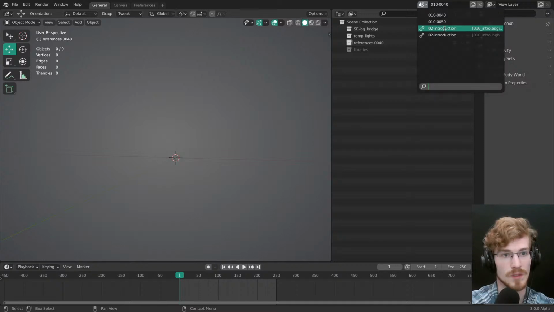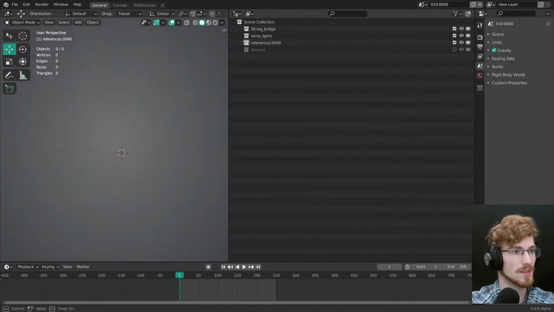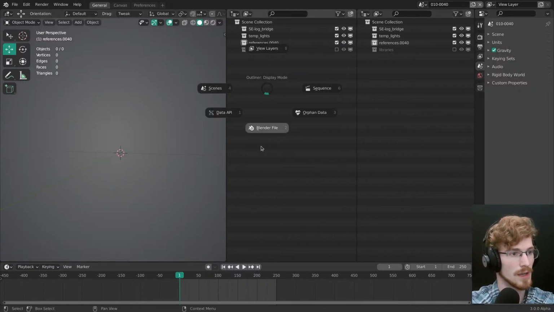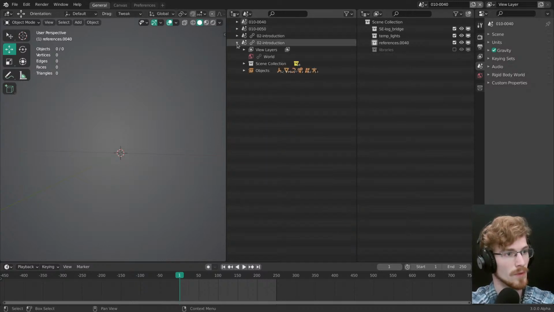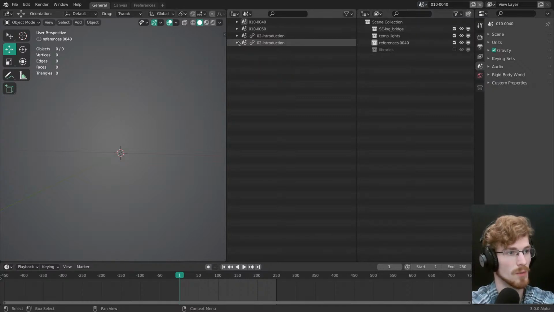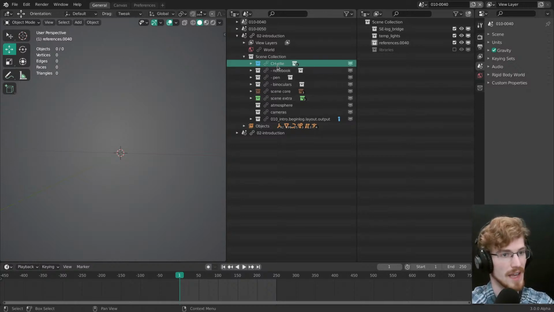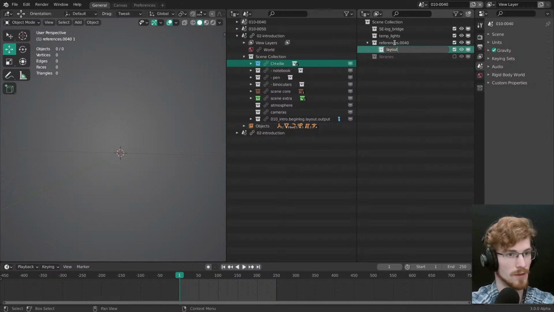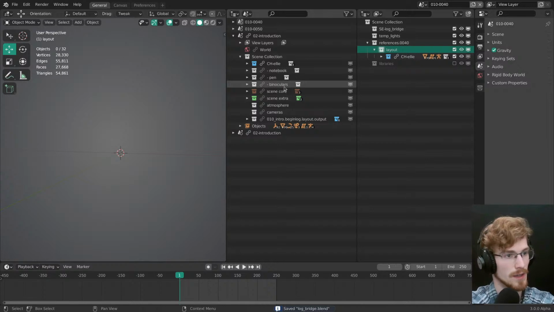But anyway, so I got the two layouts in here. Unfortunately, they're named the same. That's not very helpful, but it doesn't matter too much because I can still see, hold on, that the first one is from the beginning. There we go. Yeah, because that one just has Ellie as the character. Okay, I'm going to call this layout. I'm going to link in Ellie and also scene core and scene extra.